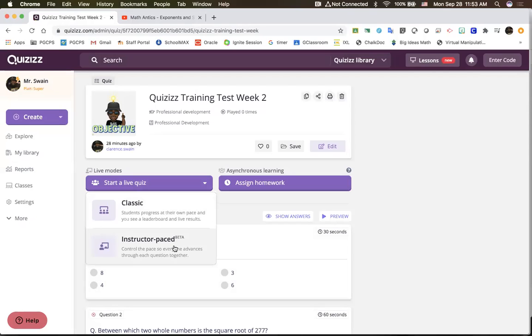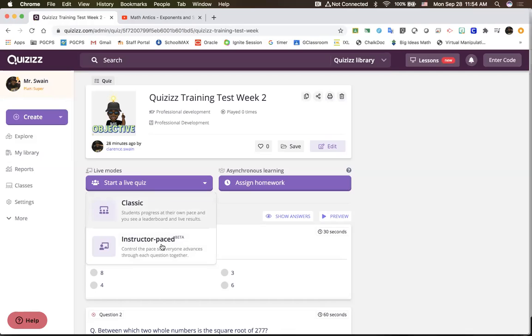But now the instructor pace is more useful because I can't walk around to each student and look at their paper and help them out behind their screens like I could in the building. So I actually tend to use instructor pace more than the classic, because that way I can randomly call on somebody to answer a question out loud and make sure we're all following and working together.